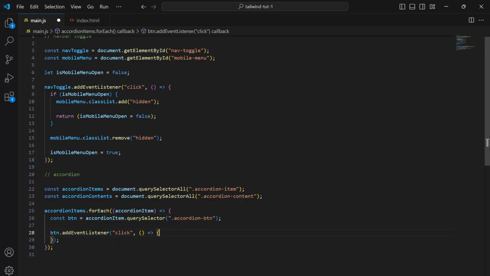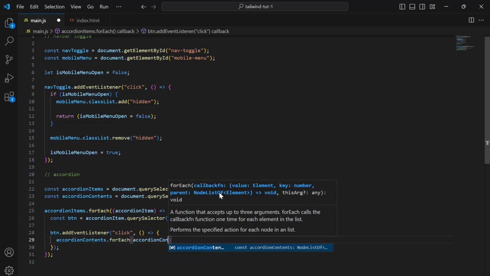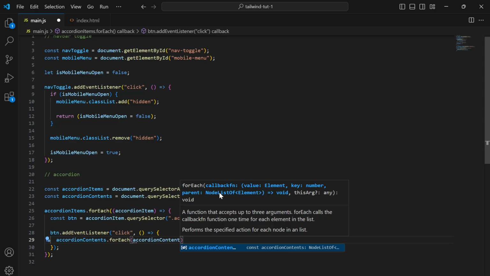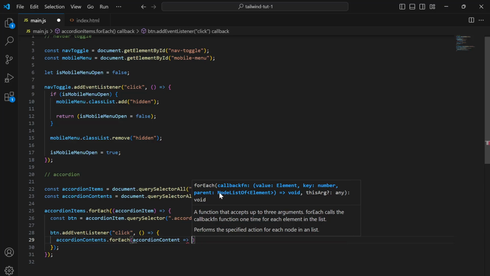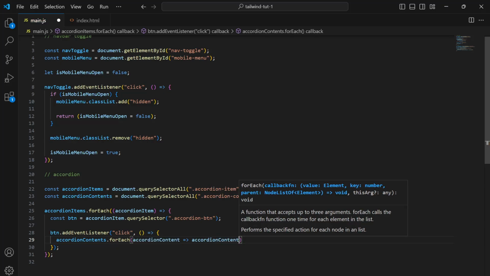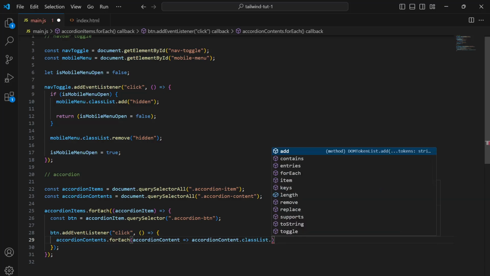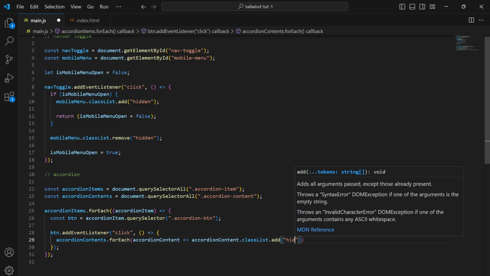So we want to hide them all. So accordion contents dot for each accordion content singular. I know the class names are a bit long, but it's good practice to make your code readable. So for the accordion content dot class list dot add the class hidden.